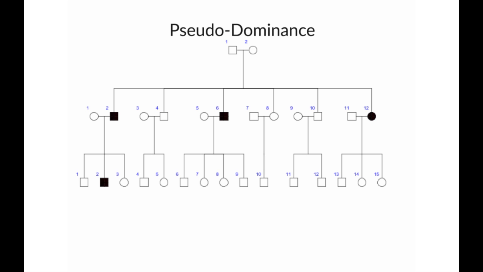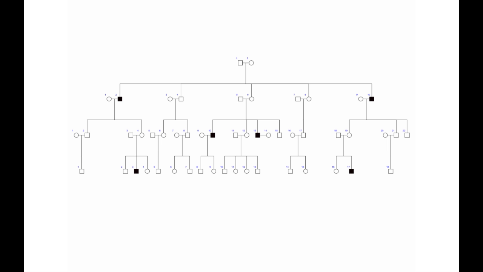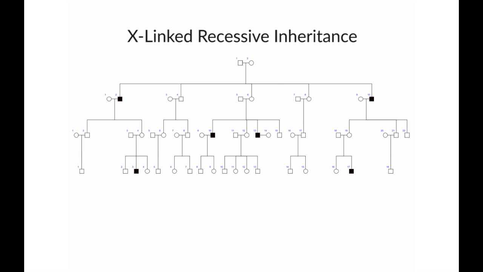This would be the case for traits such as hemochromatosis, which have a relatively high carrier frequency in individuals of Celtic ancestry. You notice here is another pedigree where only males are affected. But as you look, you will not see any examples of male-to-male transmission. So all affected males are connected to the affected individuals in the family by females. This would be a classic example of X-linked recessive inheritance.